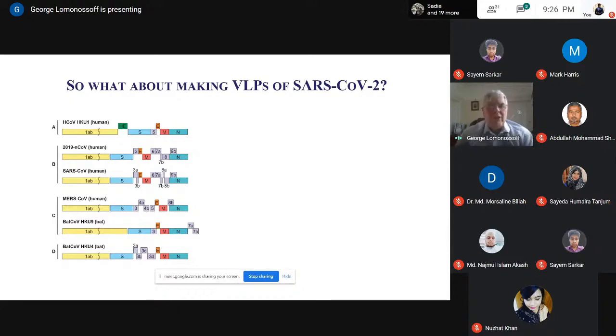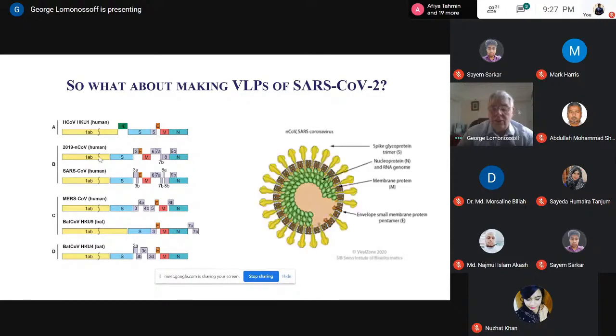Well, the genomes of a lot of coronaviruses have been known for many years from different animals. This one is slightly old, it wasn't called SARS-CoV-2 at the time, but the genome is fairly typical, and this is the genetic structure. The sequence of SARS-CoV-2 is known. And from all the work, mainly on the veterinary coronaviruses, you know what's really required to make a VLP, because you know the structure of the particles, and on the surface is the membrane here.